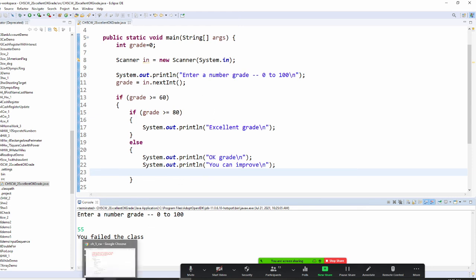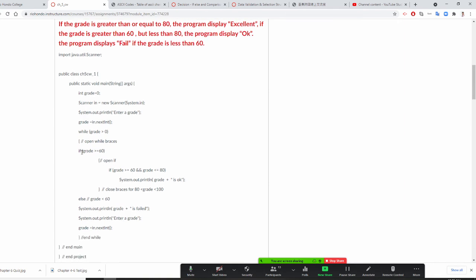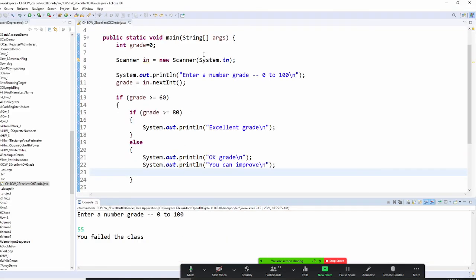So one more time, let's come back. For this, you can see clearly it's 3 options. So for 3 options, you need to use if else. Don't forget that looping is in chapter 6, because after we have the looping, we don't have to run this again and again. This is not real programming. We're going to use a loop in the next chapter.